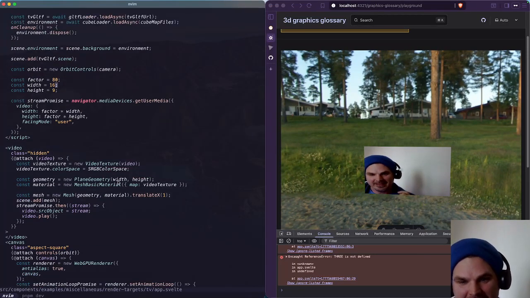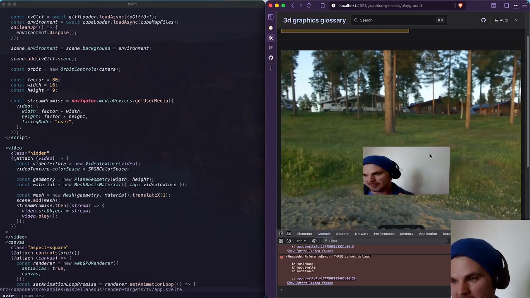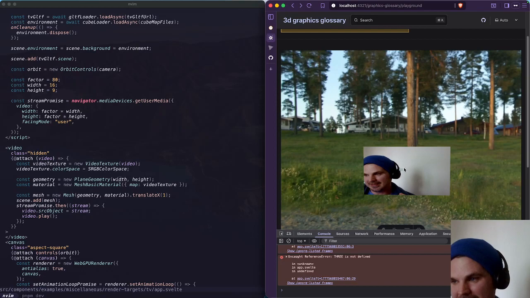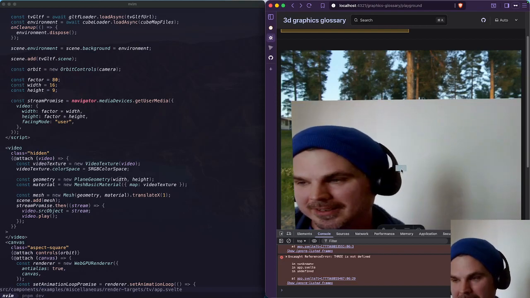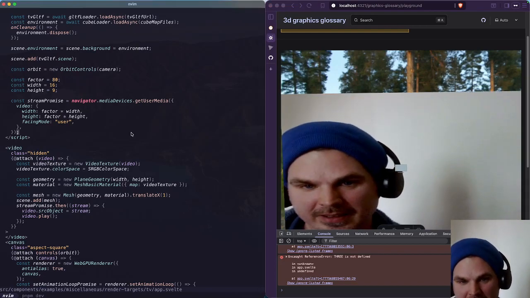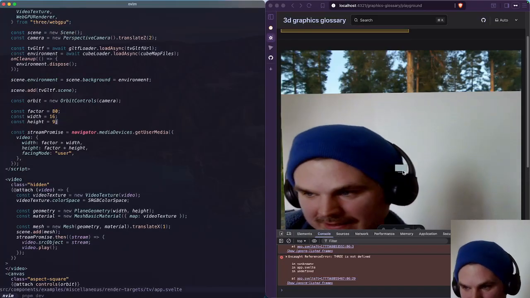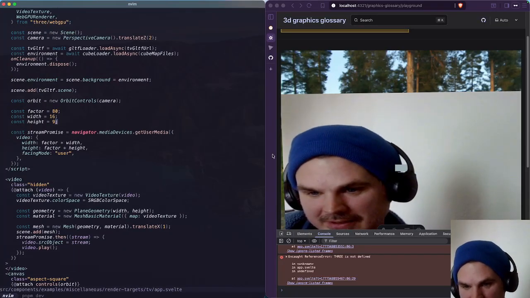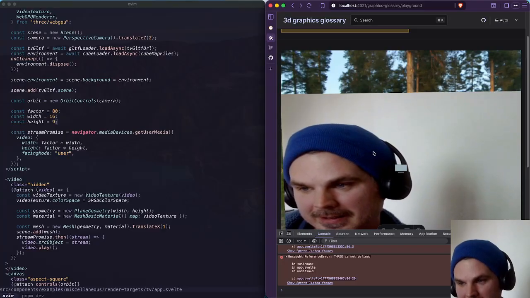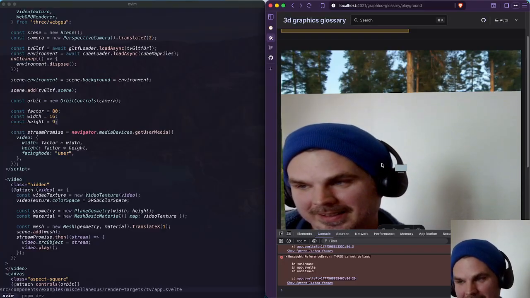But even if you did, yeah, so this thing should be 16 by 9 units in this, I don't know, in this world units. So you can see that it is very small. It's like less than 1 unit. But we need to get the size of this plane geometry, this plane mesh, this video that I'm on, to be the same size.